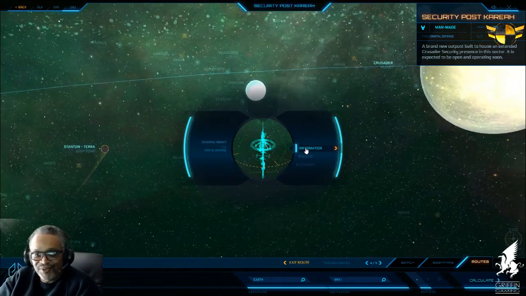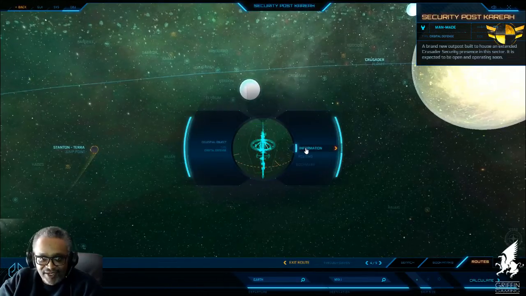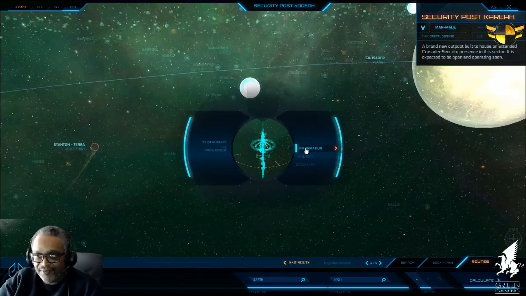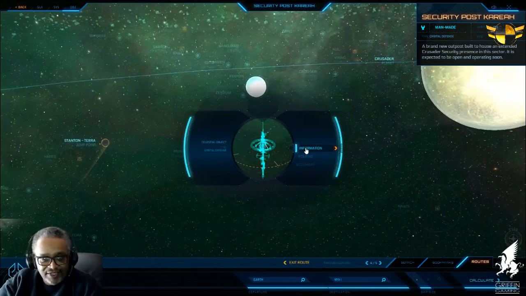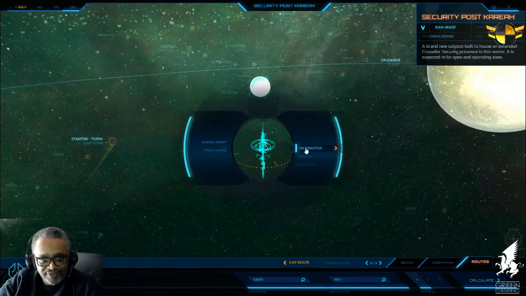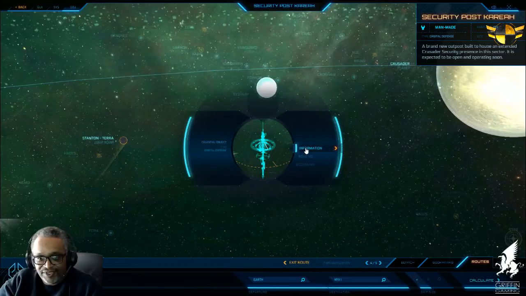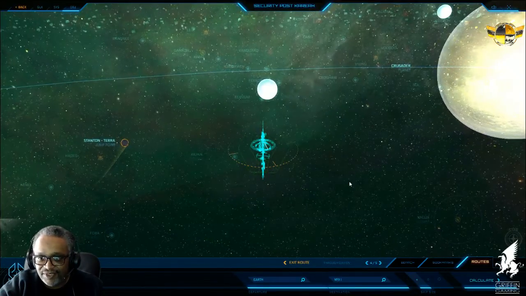Anyway, Security Post Korea, most of you know this is the place where we do a lot of our PvP playing until Star Marine is finally brought out, if and when it's brought out. Security Post Korea is a place for us to do a little shooting at each other, and a little bit of the Call of Duty type of FPS first-person shooting is done at Security Post Korea. Let's see what else.